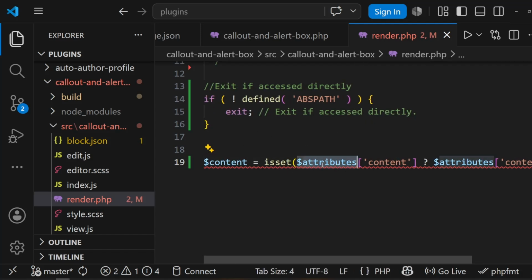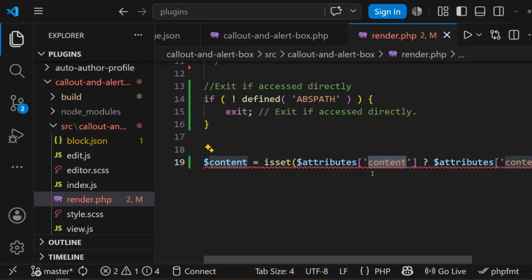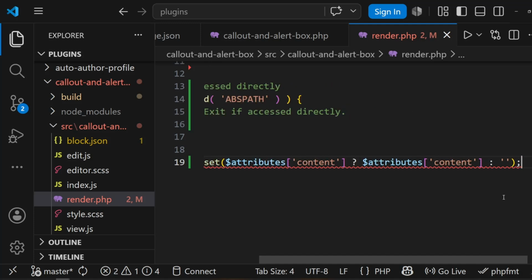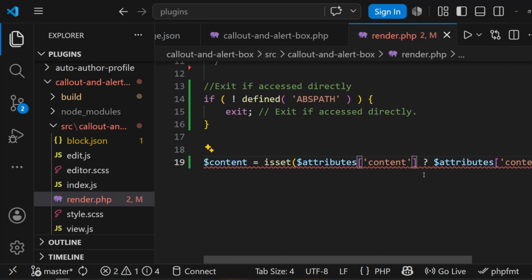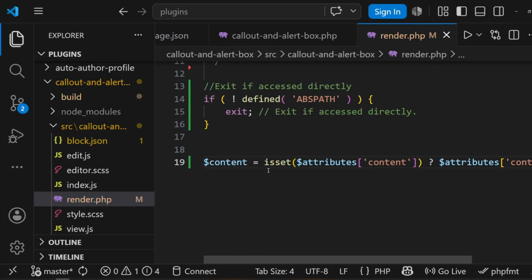There is some mirror, so attributes is okay, content is okay. Then with just the URL we have here. You can see that we are looking at each set is attributes content.